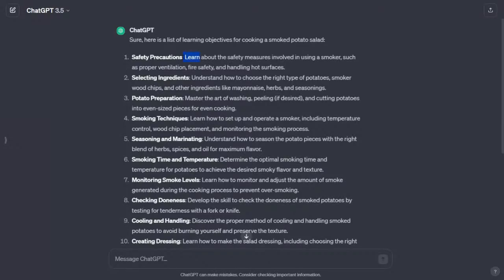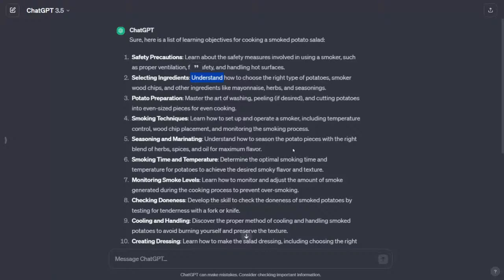Words like learn and understand don't really give me anything specific about the task at hand as far as its measurement, right? And so I'm looking for learning objectives that are very specific, measurable, achievable, result-oriented, time-bound, if it's a specific task, and I want more detailed learning objectives.